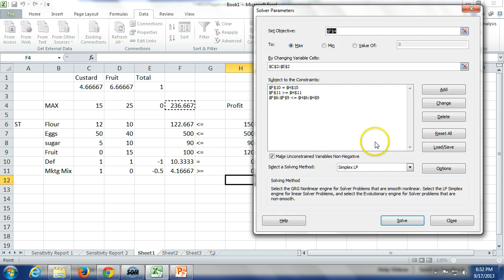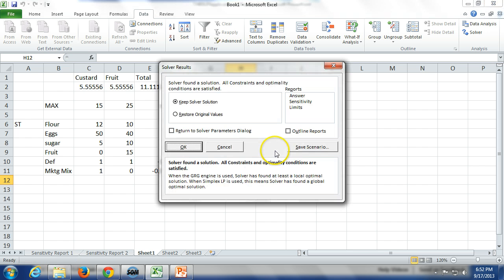Okay, so I stuck with the model. I stuck with everything's in the same column. We're talking about F's and H's. The row 10 constraint defines it, creates it. The row 11 constraint uses it. Let's try it. Let's resolve now. Click solve. Solver found a solution. All constraints and optimality conditions are satisfied.